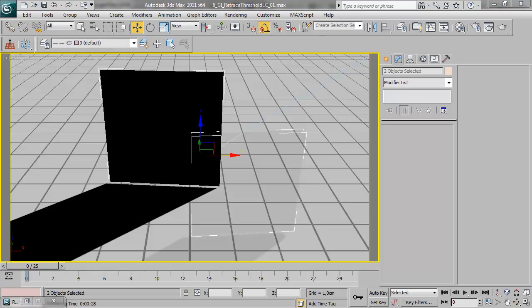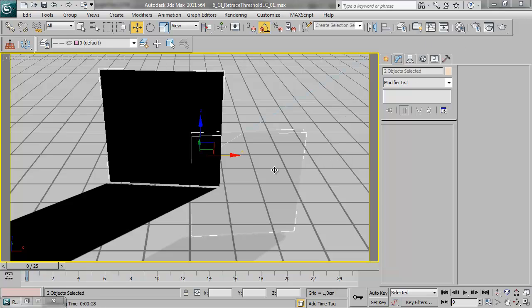In VRay 2.0 there's a new parameter in the light cache called the retrace threshold, and this can be used to improve the quality of glossy reflections and refractions that are being rendered using the light cache.